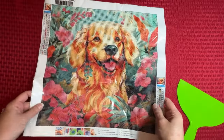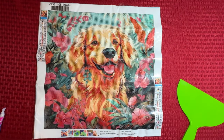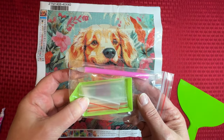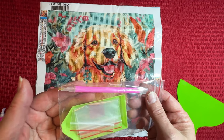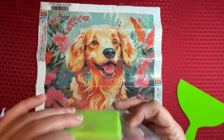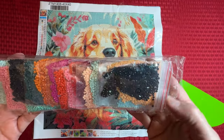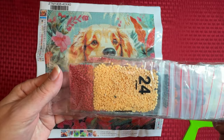Boy, has it been cold here today — oh my goodness, it has been freezing and dreary out. Here is the standard tool kit, although we did get a few little baggies. There is a plate of wax, and looks like that's a two or three-placer, and then your diamond painting pen. The drills are all in the little ziplock bags, so if you'd like to kit them up that way, that's going to be a good one.